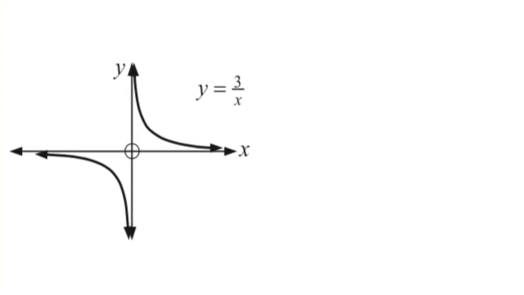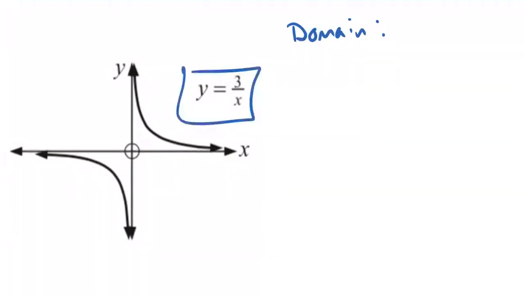So we've got an interesting function now, something a little different. Y is 3 divided by x. And if I were to draw that, it would look as the diagram does below. Now, there's a couple of features of this graph. What can't we input into this? Let's think about our domain first. Are there any values that we cannot input? Well, there is, because I cannot put 0 into this. 3 divided by 0 is not going to work.